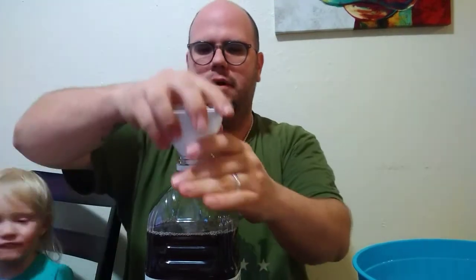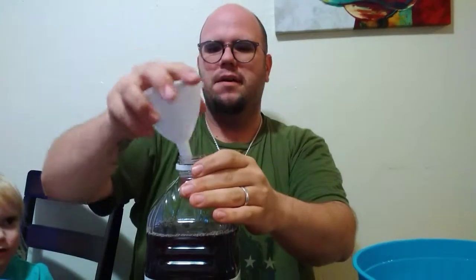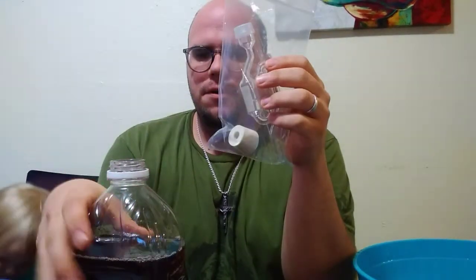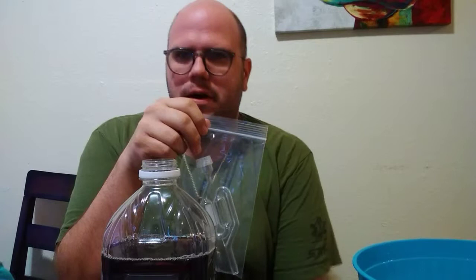I'm not going to take a reading on this one — I will on my mead. I'm not worried about the reading on this; I know it'll probably come out anywhere from 12% to 18%. Being that it's a different type of yeast — the D47 — it's probably going to come out maybe a little higher. It might be 19%, 20%, I don't know.